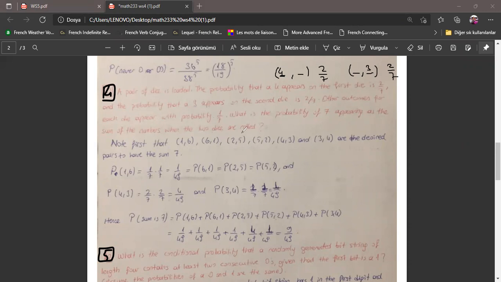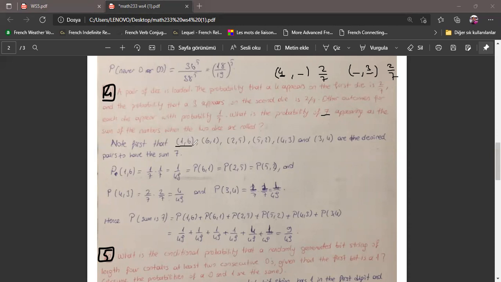Now we want to roll the 2 dice. We will roll them, and at the end we will have 2 numbers. We want the sum of these 2 numbers to be 7, and we will compute that probability. Now, what are the possible outcomes? So either we can have first 1, then 6, or first 6, then 1, or 2, 5, 5, 2, right? The sum of them is 7. All of them is 7. So the possible outcomes are here.